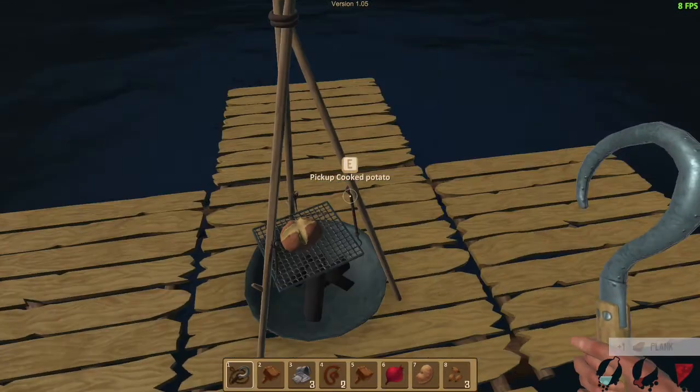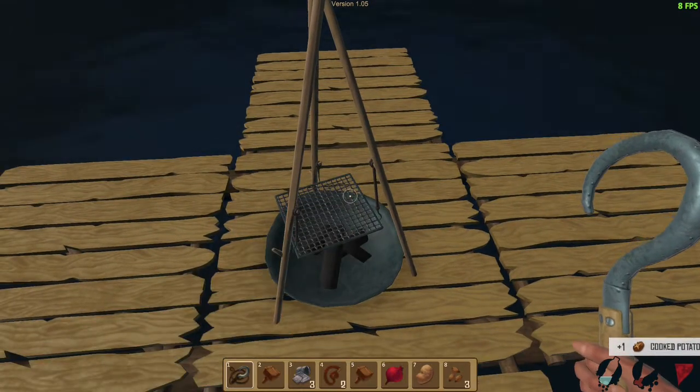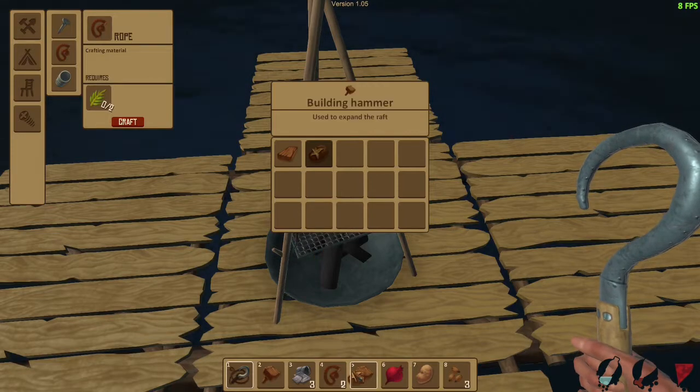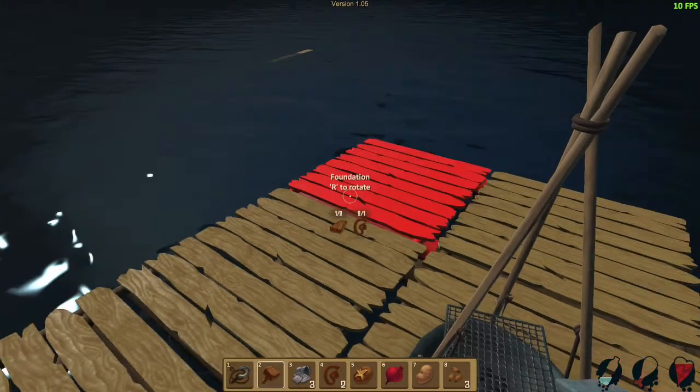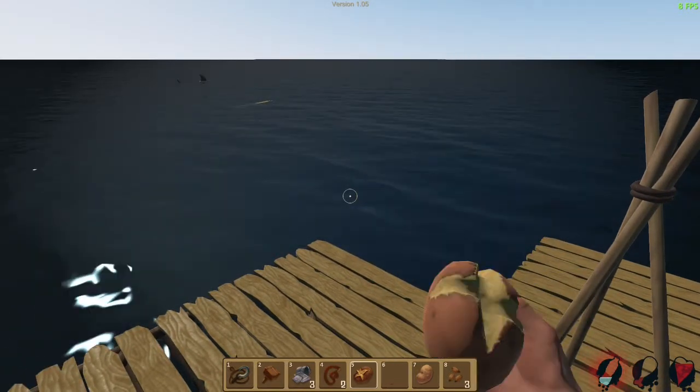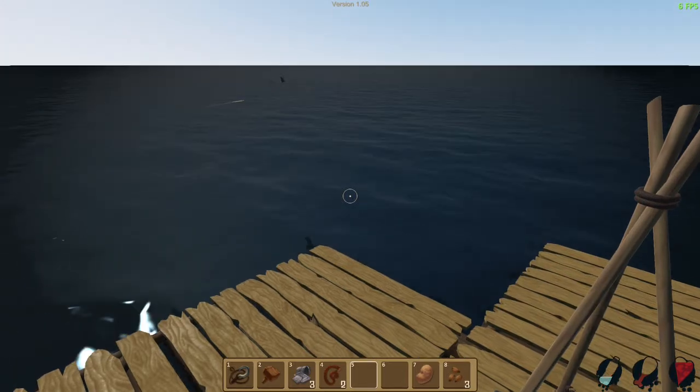Oh, I'm hungry. I should probably eat the cooked potato. I need to eat this, so I'm gonna drag it out. Why do I have two of these? I don't get it. Now I'm gonna eat the potato. Oh no, I'm getting thirsty. Why did I eat that? No, I need to eat this. That's what I wanted to eat.